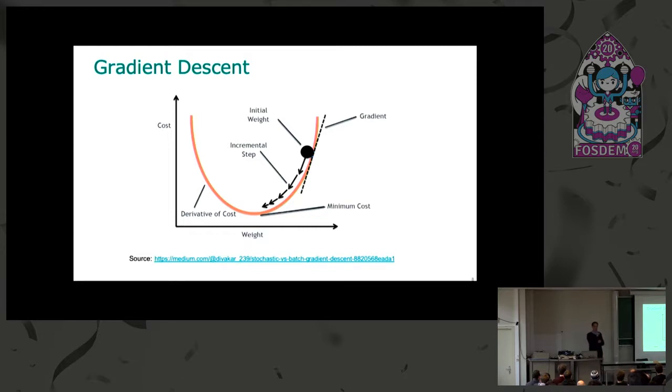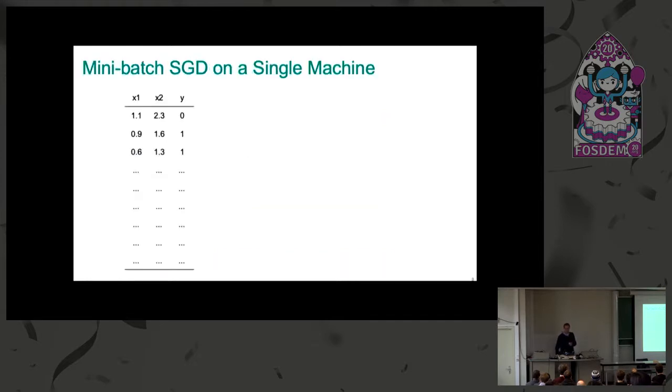And the size of the steps that we take is a function of what's called the learning rate. So hopefully we get to the bottom of this curve, our model has converged, and it gives us a reasonable answer. The thing is, we often don't operate on single weights at a time. We operate on tons of weights, and we do things in what are called batches or mini batches.